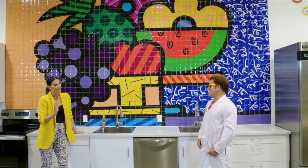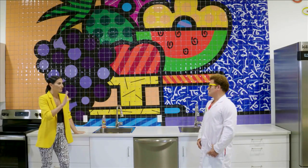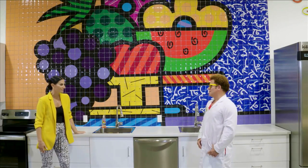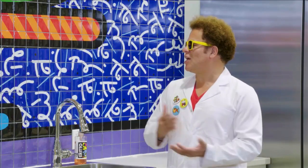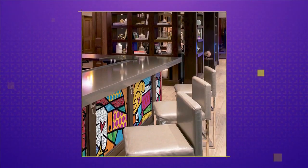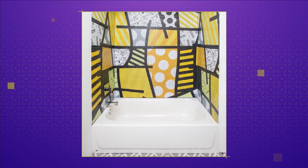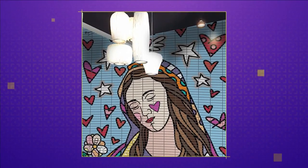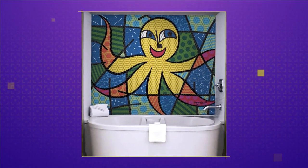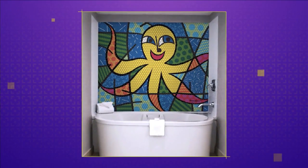Is it exciting for you to be able to have your work in so many different applications like that? It's beyond exciting, because imagine something that can last so long, and then you can put it in a place where otherwise paper or canvas would be impossible. It's a dream come true. Tile is a newer thing, and I think so fitting. What made you want to get into that space? Was it something that you felt was like a void that was missing?